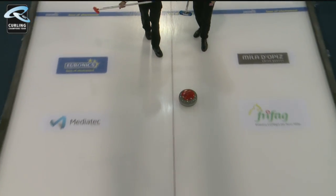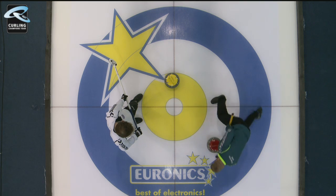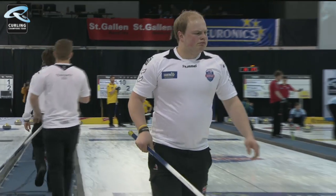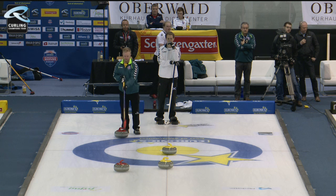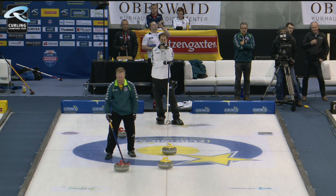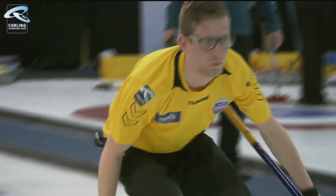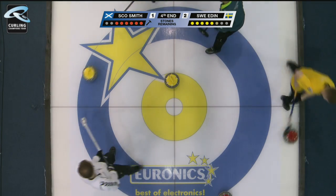So we're not through. It's a lot of pressure on this shot now, played by Cami. It's a really offensive setup, of course. Go around the corner guard whilst your opponent sits one buried in the four-foot. Oh, just gutsy. Slides a bit too far. So I guess you're going to see a typical Swedish shot here coming now. Run back or hit and roll over to the centre, which puts even more pressure on Kyle to clean up the centre. Christian Lindström has been making a lot of high weight takeouts this weekend. Okay, that is not what they were looking for.